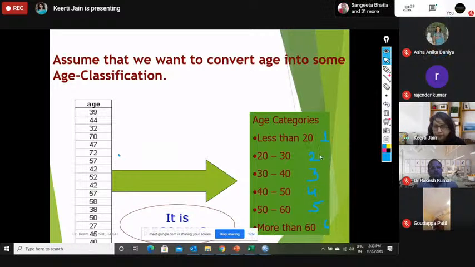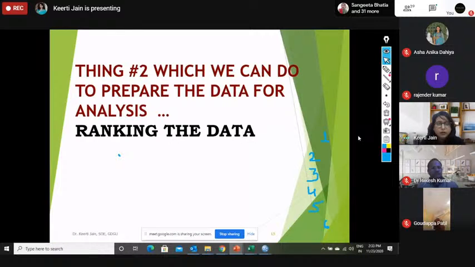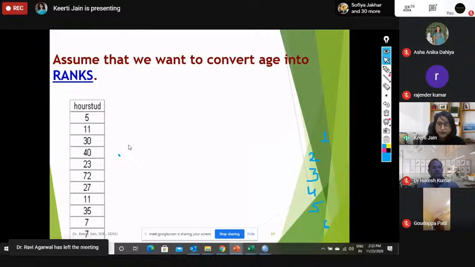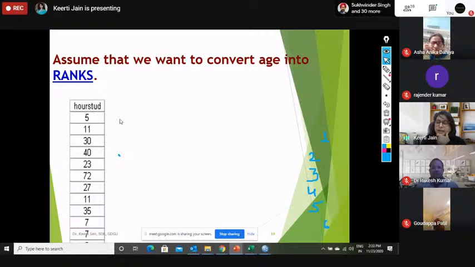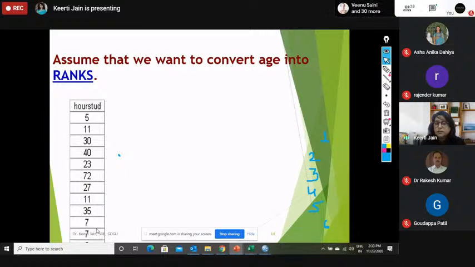Then you can see ranking of the data. Sometimes numeric data is directly not useful; you have to rank the data. You can see here this data is of study hours, the number of hours which an individual spends on study.